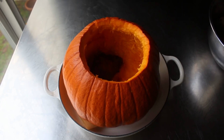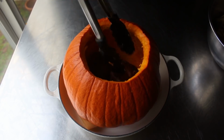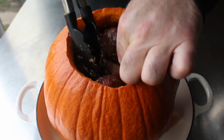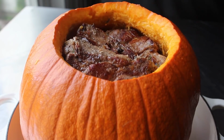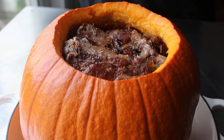And I was not sure it was all going to fit, because I just guessed at the amounts. But as luck would have it, it actually all fit in perfectly, including any of those shallots and scraps from the pan, as well as, of course, any accumulated juices. If you throw those away, we can't be friends.